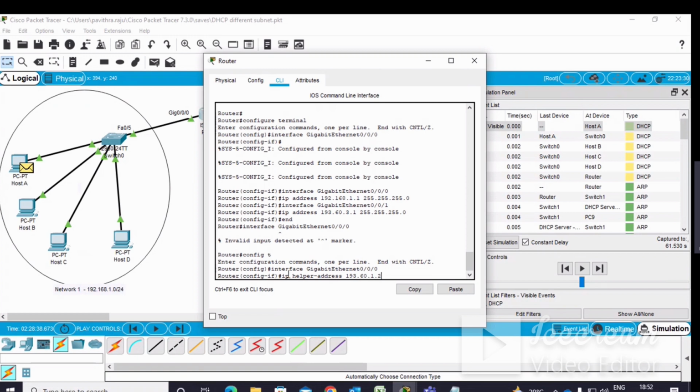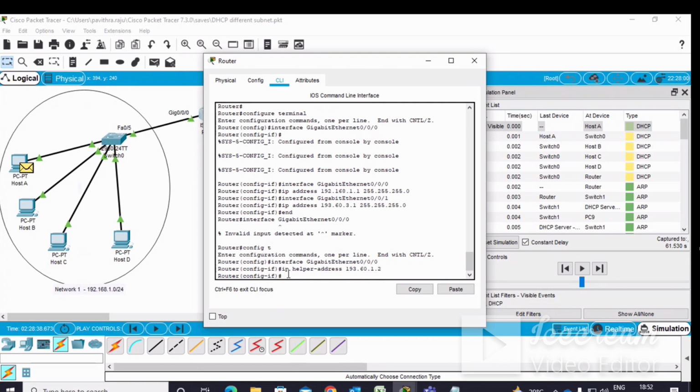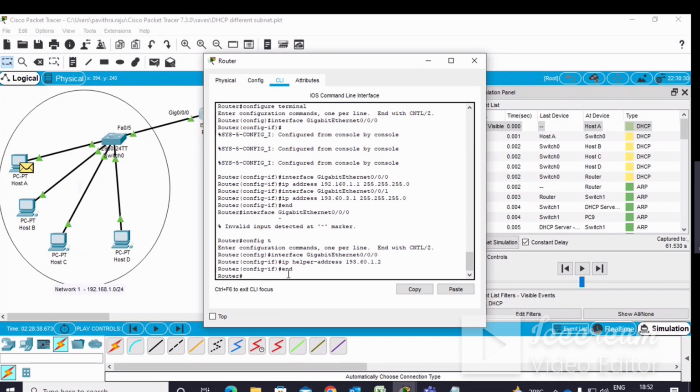This router forwards the packet to the helper device. Now we click enter. Okay, and that's it. We configured the router and relay agent.